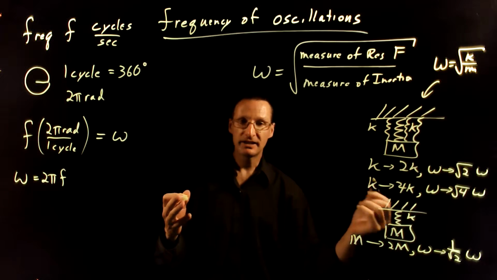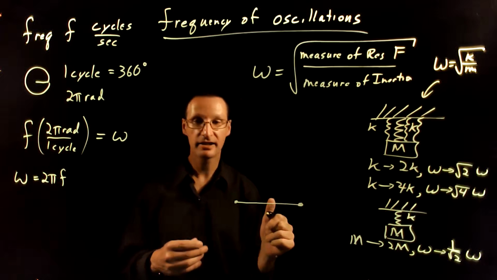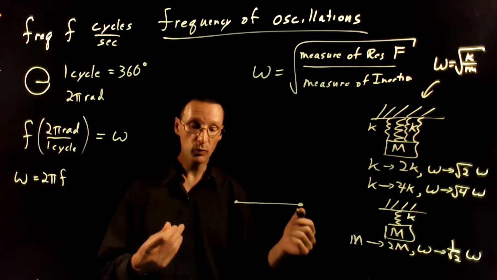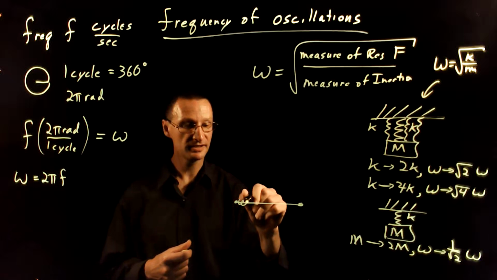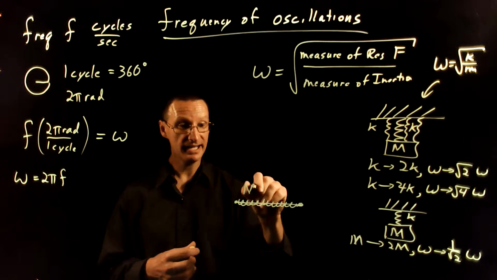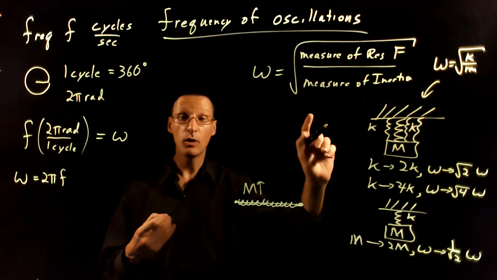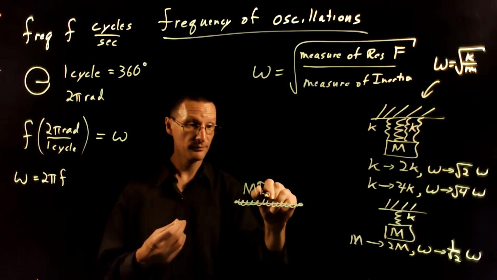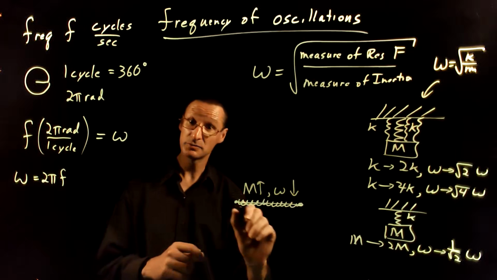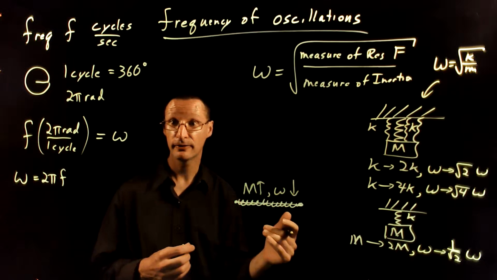Okay, let's think about some real systems that are physically relevant. Let's think about a guitar string, for example. If you want to lower the frequency in a guitar string, one way to do that is to increase the inertia by just wrapping steel wire around the guitar string. The effect that has is the mass of this guitar string will go up, which will make the inertia go up, and the frequency will then decrease. So this will be a very low frequency instrument, and this is what you see on bass guitars. They have very, very thick strings because they need to have a very low frequency.